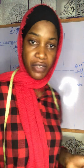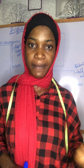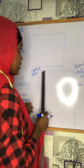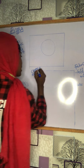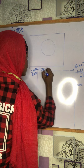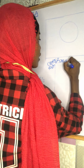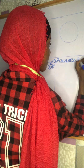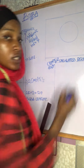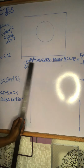So what will I use to fold my fabric? Definitely I'm going to use my calculated round sleeve to fold my fabric. That is my round sleeve divided by two, my answer plus my hemming allowance. My final answer, which is my calculated round sleeve, is what I'm going to use to fold my fabric. So what am I trying to say? That is, from the center fold to the side is your calculated round sleeve.